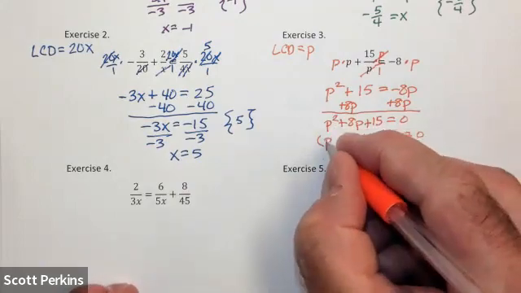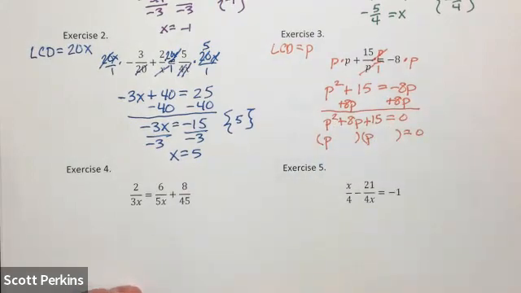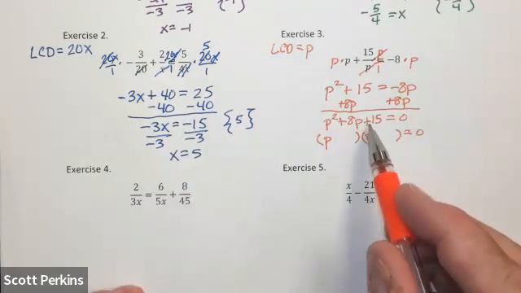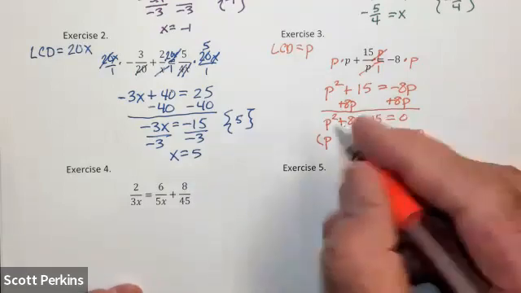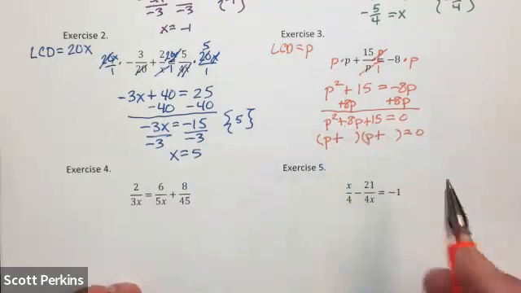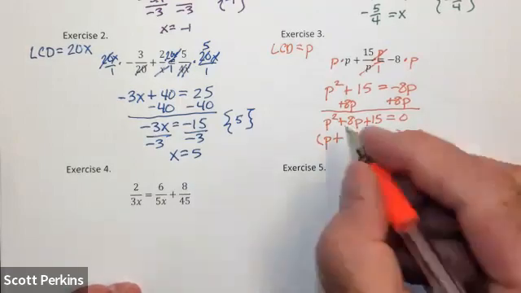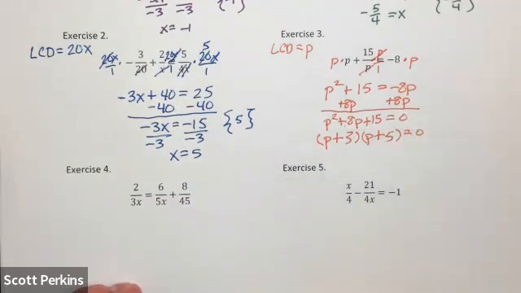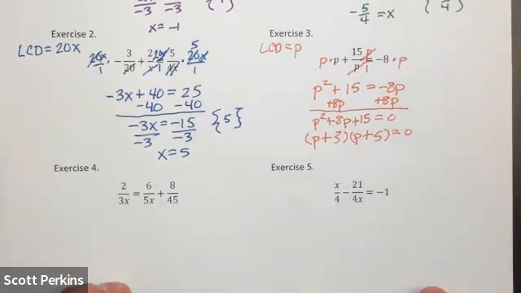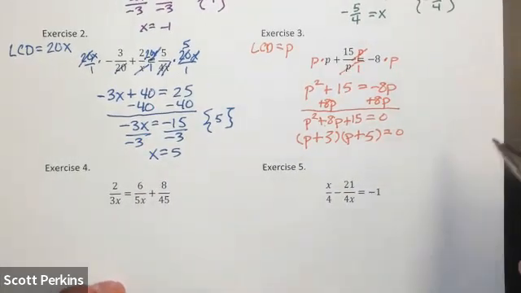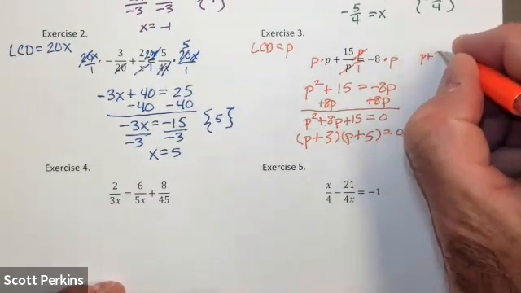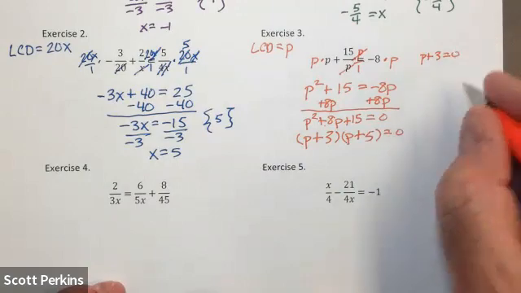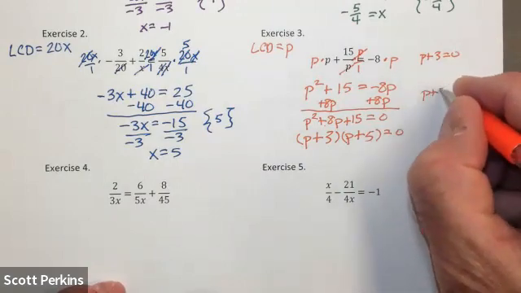So P squared is P times P. What are my signs? What do they have to be here? They have to both be positive. The 15, remember, tells me they got to be the same. That's my lasts. And then since the 8 is positive, that tells me both positive. And then there are two factors of 15 that are going to add to 8. 5 and 3. Just going to slide this over here to the left a little bit, so I have a little more space. So now my two factors, I've got p plus 3 equals 0. I'm just going to slide down a little bit, p plus 5 equals 0.